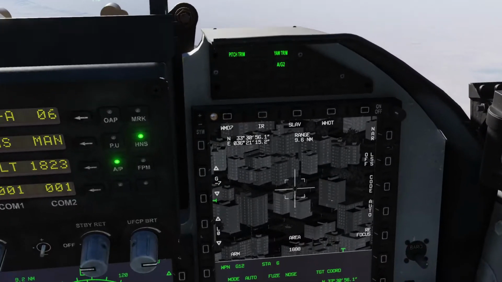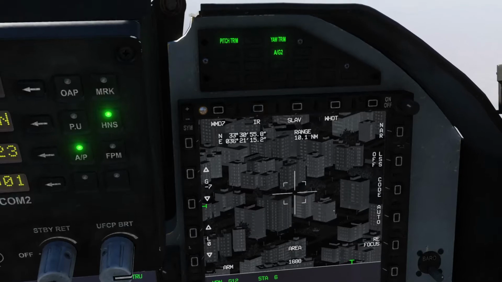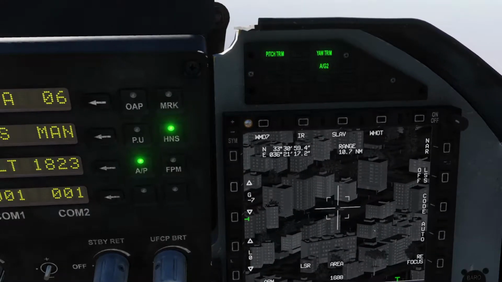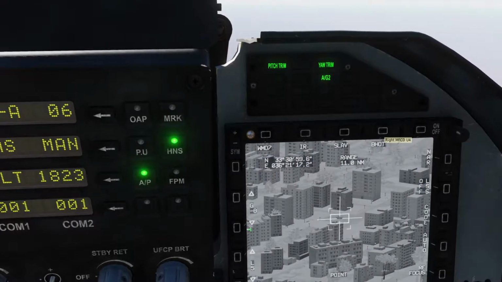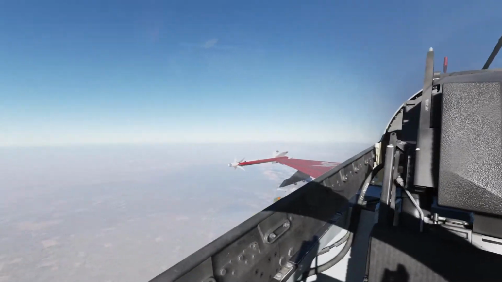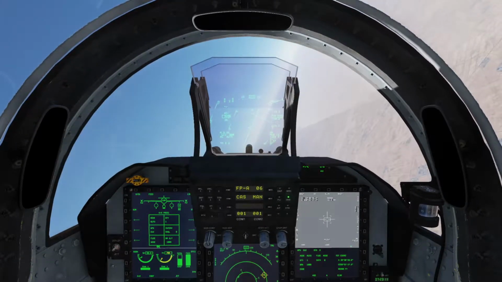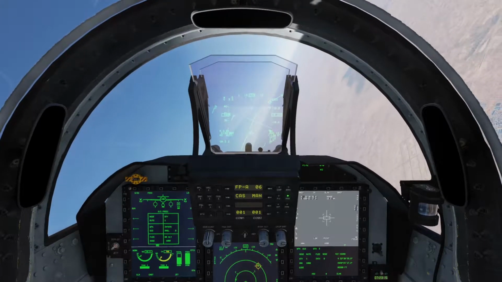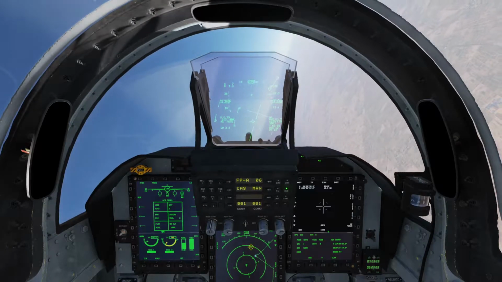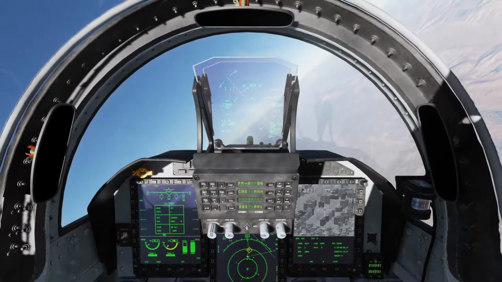And there's a target around here somewhere. Just a question of finding him. Ah, there you are. Just down there. We'll get a point track on him. And that is currently off behind our right wing, so we pull it back around. There he is, lined up in front of us.